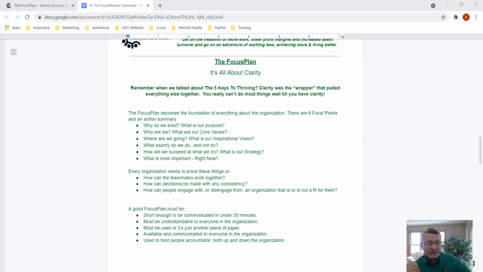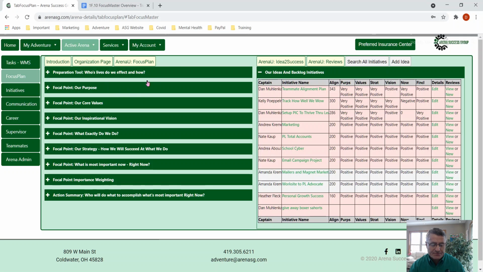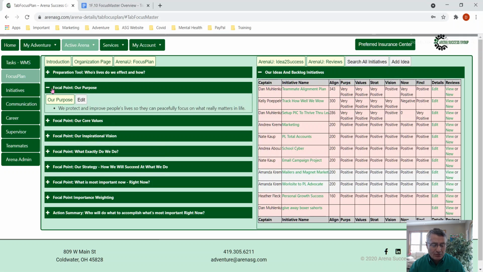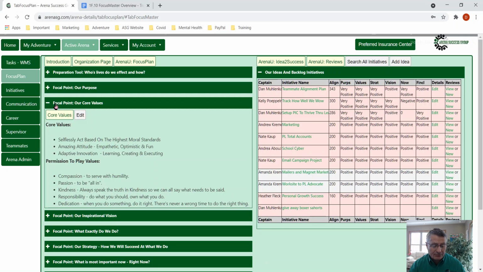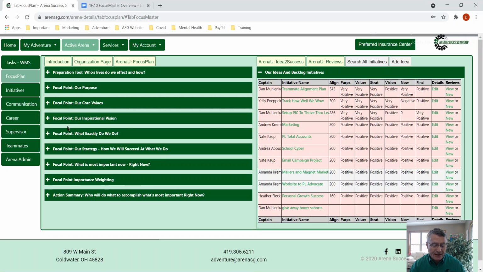And if you're looking at the screen, and the screen may be slightly different when you're taking the course, these parts make up the green bars on the left. And every one of them, if you click it, it'll show what you fill out, and you can fill it out just by clicking on the edit button.